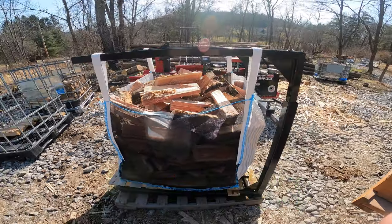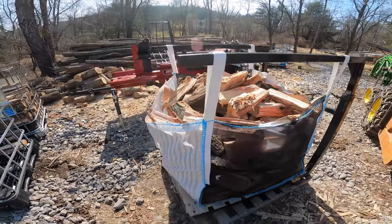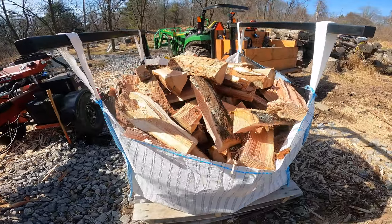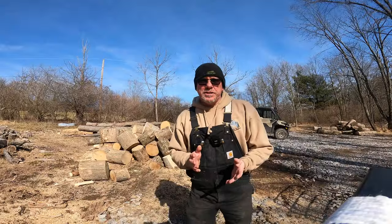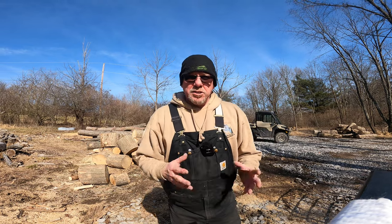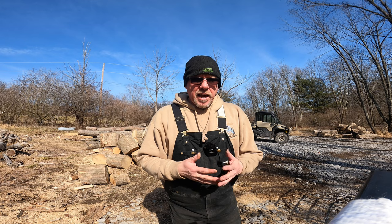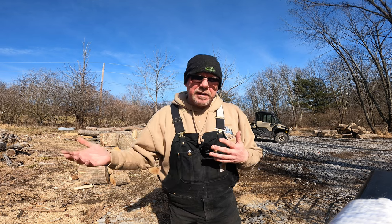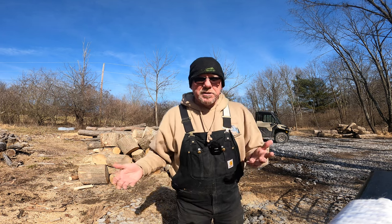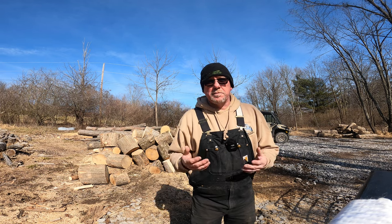So you might wonder, well, why am I doing this? So I have a 2-series John Deere, as you know, 2032R, and this is all mostly red oak. There was some pin oak in there as well. That 2-series tractor, it's about all it can do to lift a third of a cord. So IBC tote or the regular size log lift bags. So AJ got these bags, maybe for people that have a tractor similar to my size, who don't really want to put the pressure on their front end and so on. Or those people, the 1-series tractors, the subcompacts.